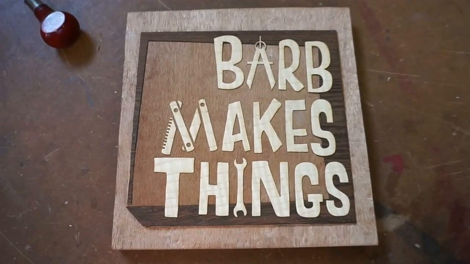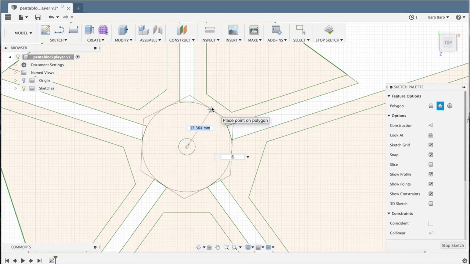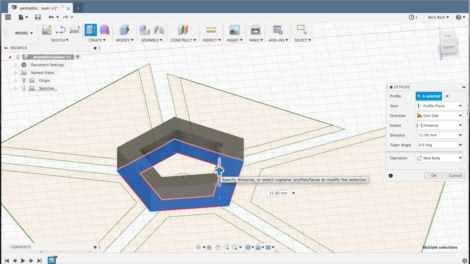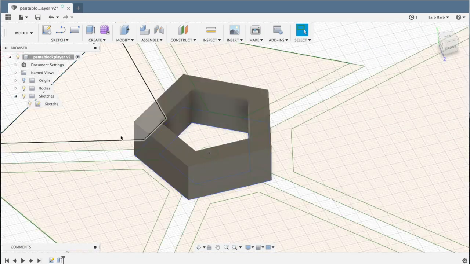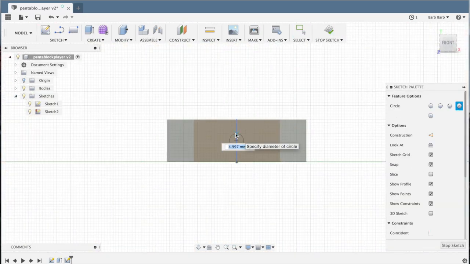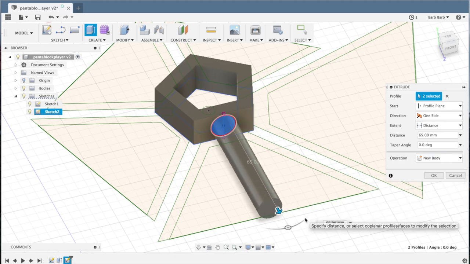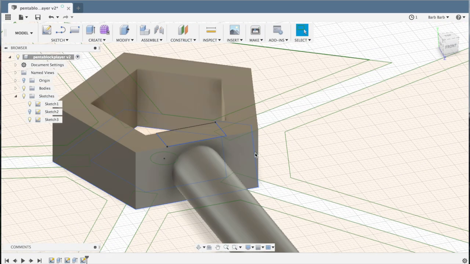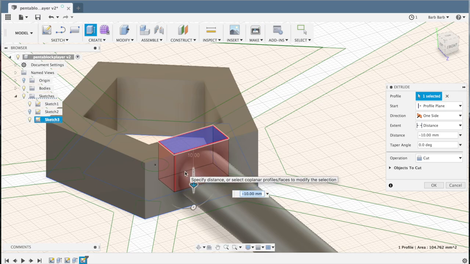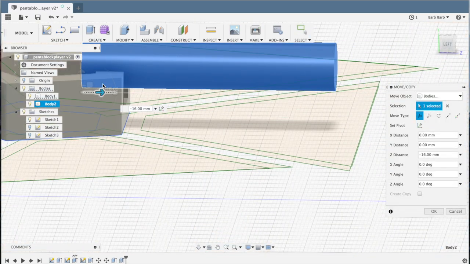I imported the pattern that I used to cut my wood block into Fusion 360 as a guide. There are a lot of ways I could go with this. I opted for a simple version that takes up as little space as possible. The plan is to have 5 dowels extending from the center, pivoting on small screws and held down on the center end by a spring.